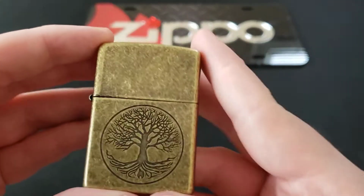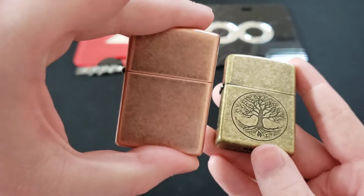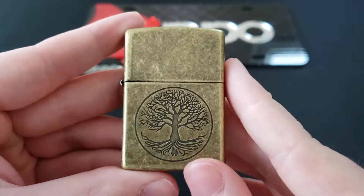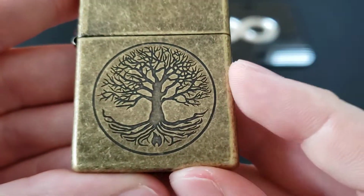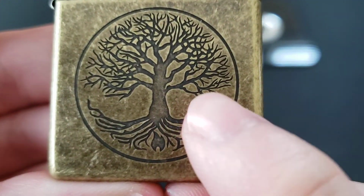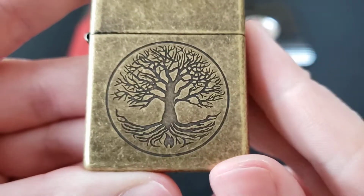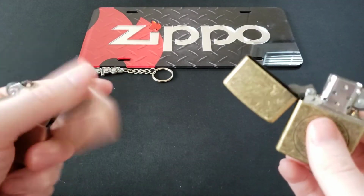And then here is the antique brass, which again, this one has the Tree of Life on it. So it's not just your standard plain Zippo. But take a look at that. I love how they did this. It looks great with the antique as it is. The antique brass looks very, very good. But just this Tree of Life engraving that they did in here is very well done. Even all these individual little tree branches on there are very clean, and they're not sloppy. And just very crisp lines. Just very, very well done. So yeah, all of these have your standard Zippo insert in here.